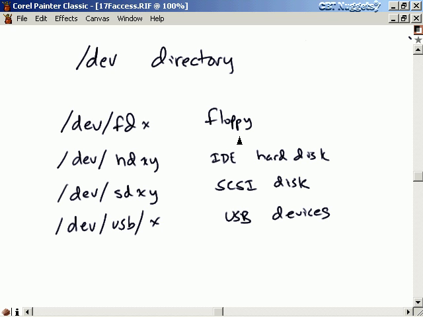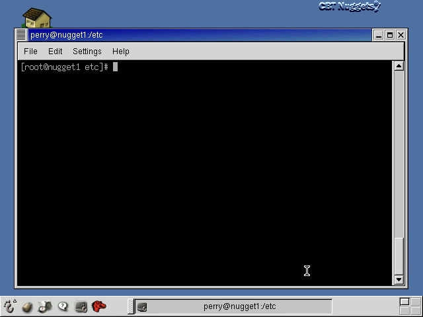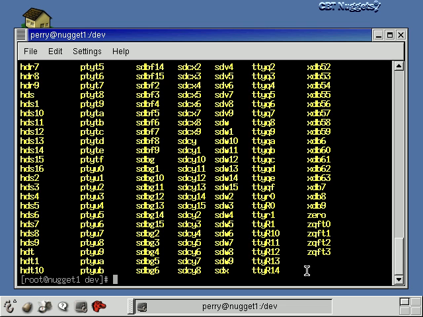Let's poke around the /dev directory a little bit more. So let's go over to the /dev directory. Okay, and we'll do an ls, and I'll just hit enter here and let it run up the screen so you can see how many files are coming up. It's like 7 columns wide, and it was many pages long. So there's just tons and tons of files in here.